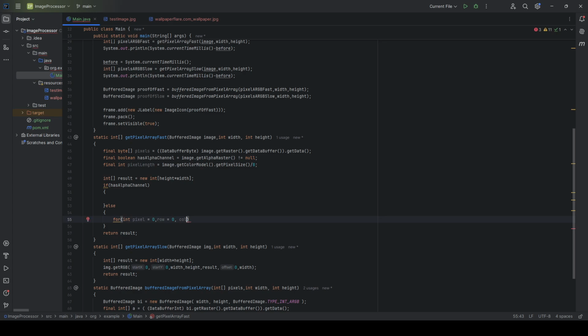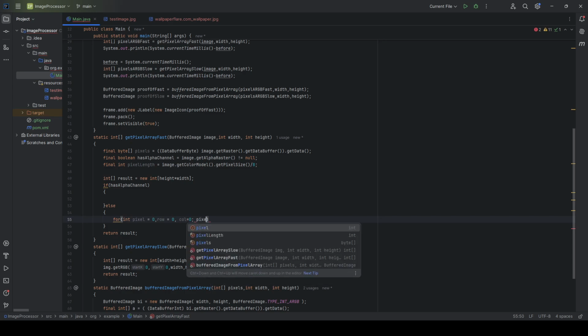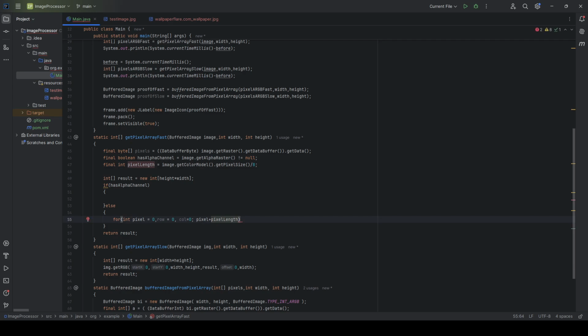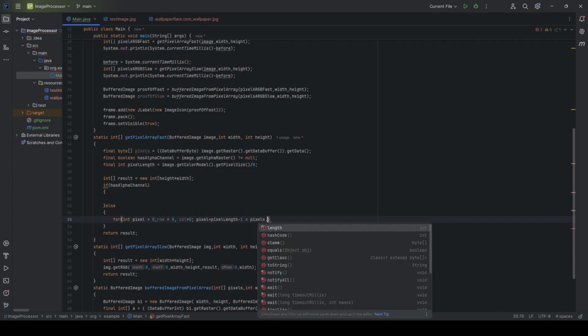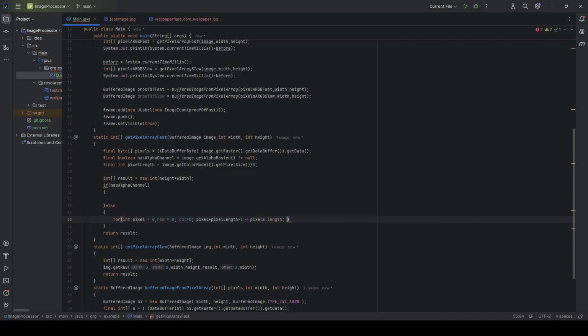Column equals 0. Oh my goodness, there we go. And that is the last one. Then we do pixel plus pixel length minus 1 less than pixels dot length, and then pixel plus equal pixel length.